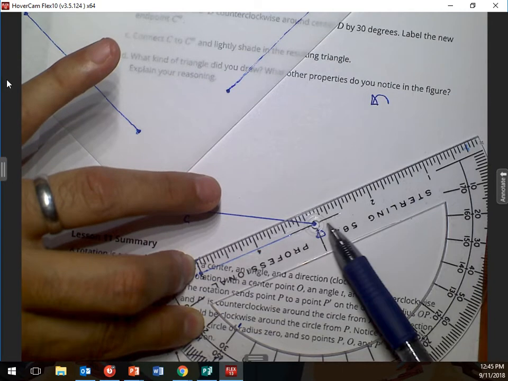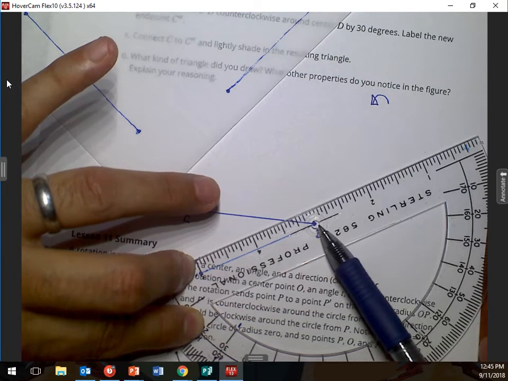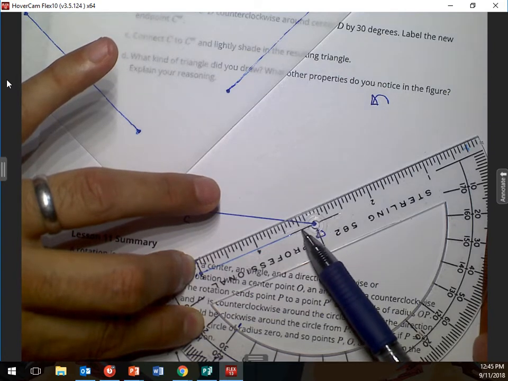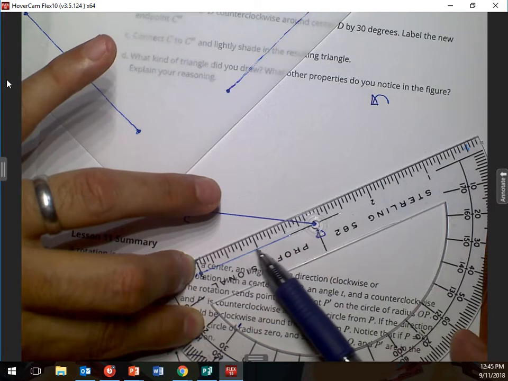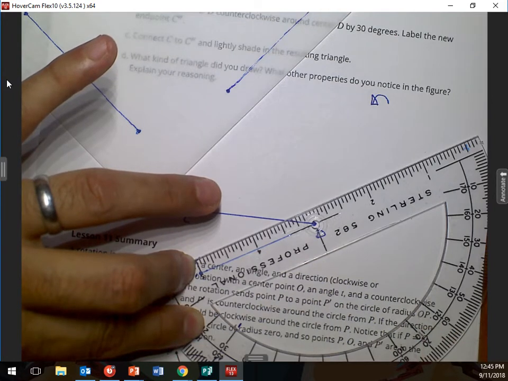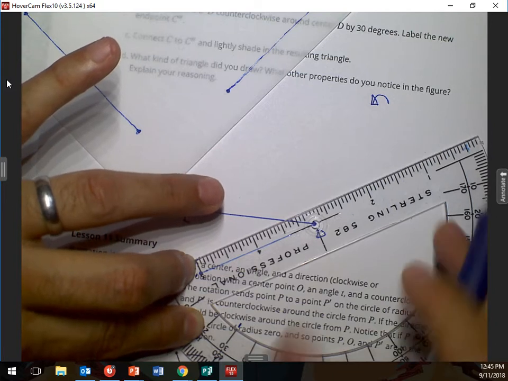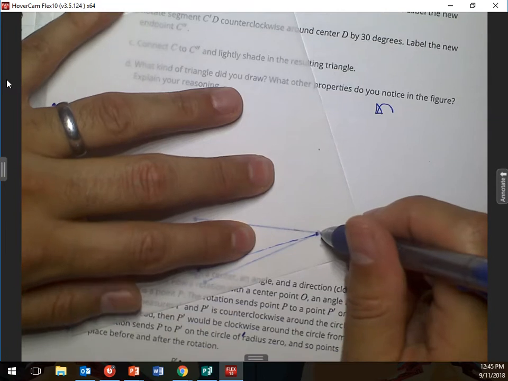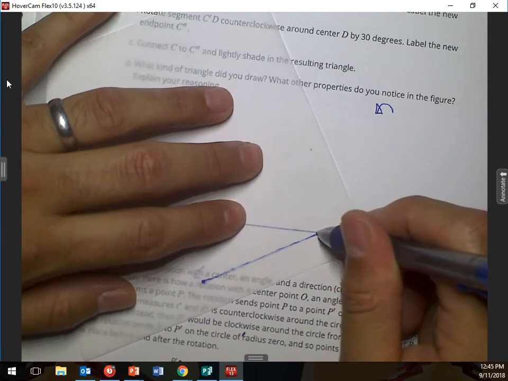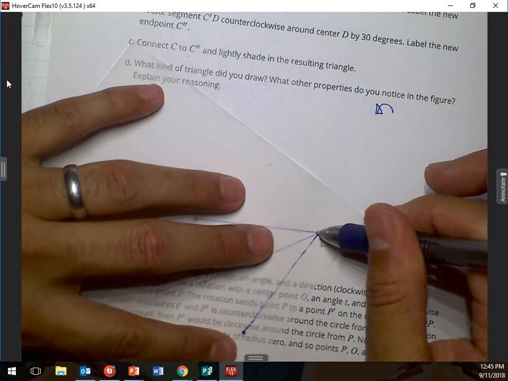Okay, look, I lined it up right here. There's my vertex right here in the center, and it's lined up along this line right here. See how I have that black line there? I make sure this is lined up along my line. That's the C prime, right? And there's D, and that's the C prime. Rotate it again so it goes to right here.